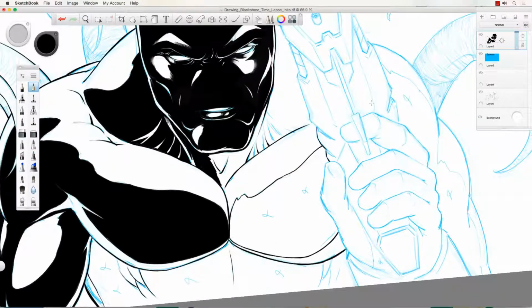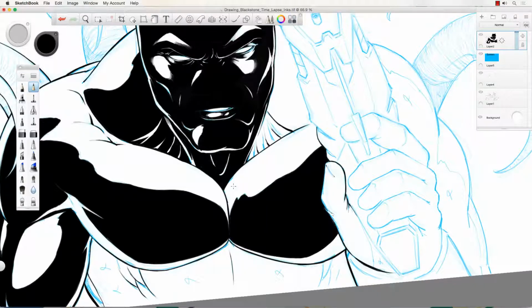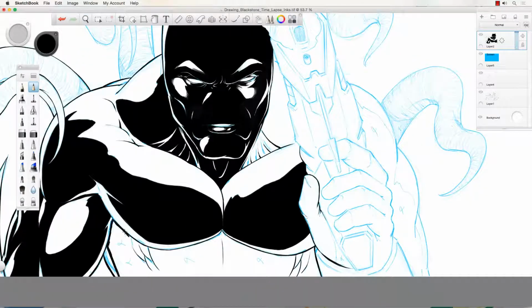And one of the cool things about Sketchbook Pro and inking is that it's really fast. It doesn't lag. It's very responsive. And I think that's important in inking, at least for me. To me, I'm more of an artist or my art style is more in tune with drawing than inking. I like inking, but I don't feel as confident with it like I do with my line art, just sketching and drawing.